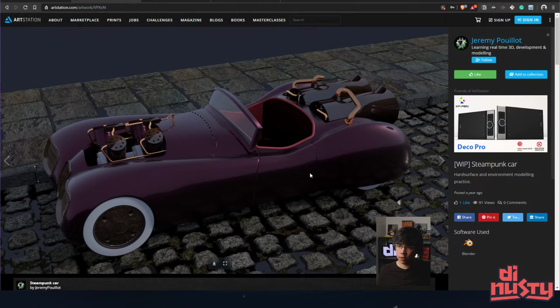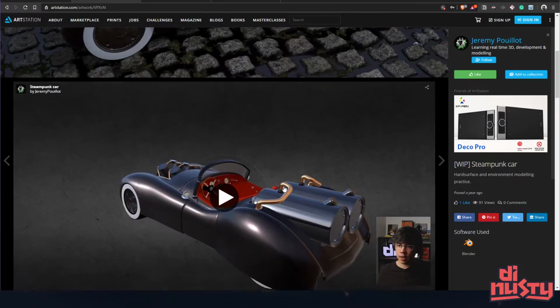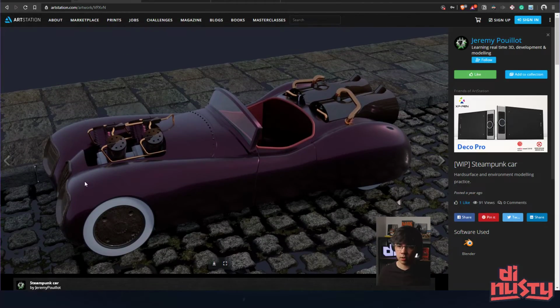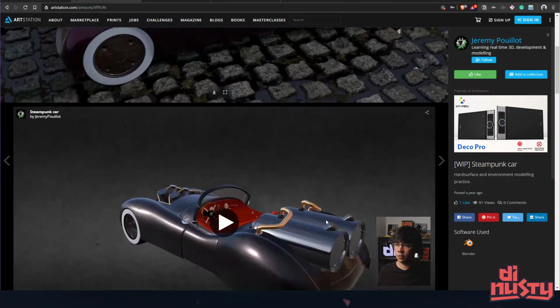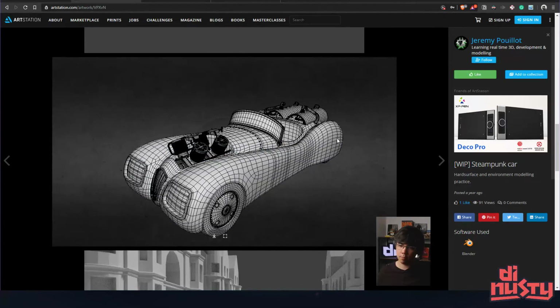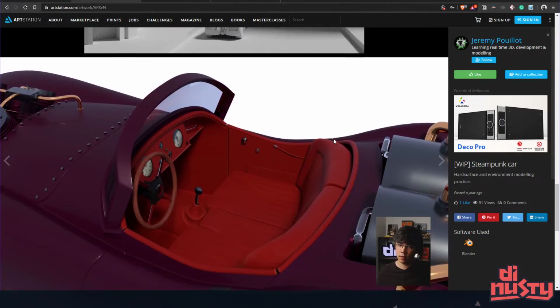Design-wise, it's pretty interesting. But it really needs that material pass, especially when this rim looks like it's just super rusted, and the whole front grille area just looks like the same rust material applied to it, and everything's super reflective. So getting those materials over the top is probably going to be your main goal.